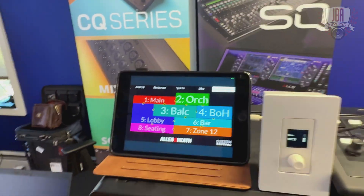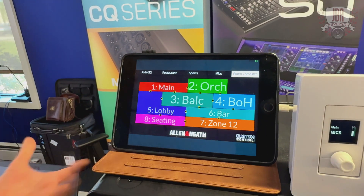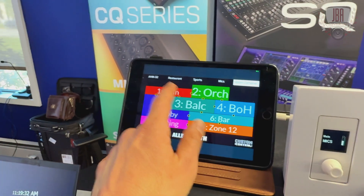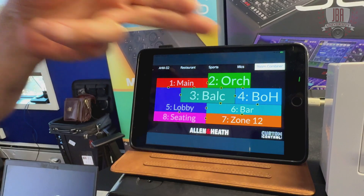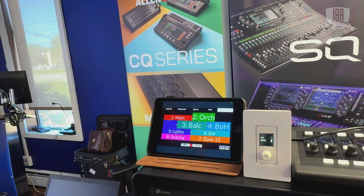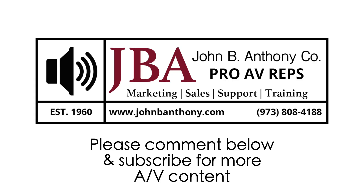What's this here? This is like some kind of Venn diagram of music? This is a room combining feature we added about a firmware ago. So if you're in a large banquet facility or a small convention center, we can have zone combining in different ways, which is very typical of a product like this. For example, you could have soft-partitioned rooms with three different client meetings during the day, and then when the banquet facility removes the soft partition doors, you hit another preset that combines everything into one. They call it room combining — it's sort of a soft configuration.